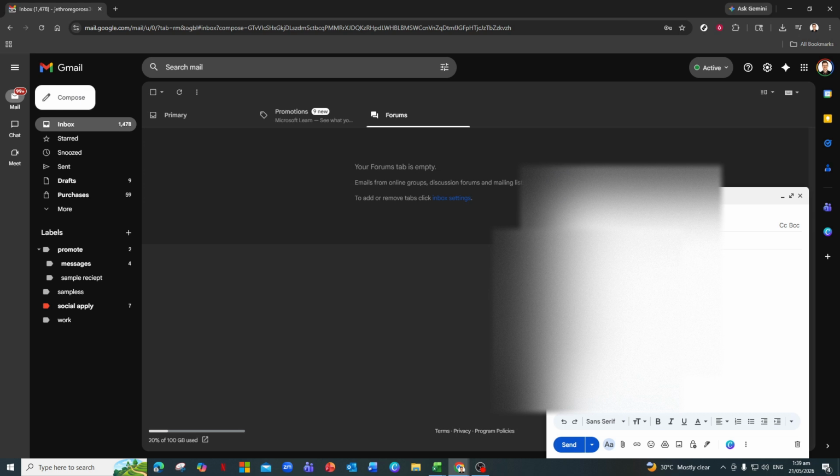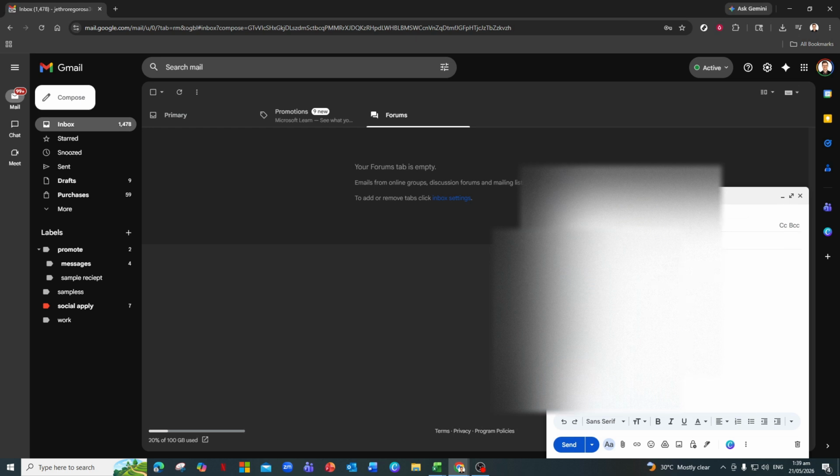To confirm that it worked, click away from the Compose window, then start a new message again. Type the same name or part of the email address you just removed. If everything went correctly, that unwanted address should no longer appear in the suggestion list. If you still see it, double-check that you deleted the right suggestion and that you're in the correct Gmail account.